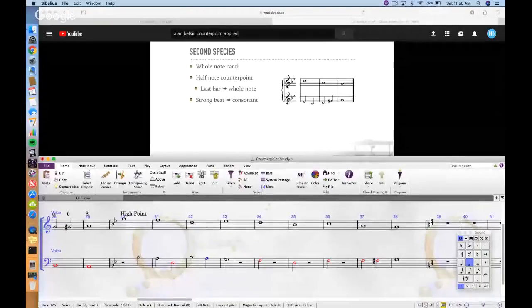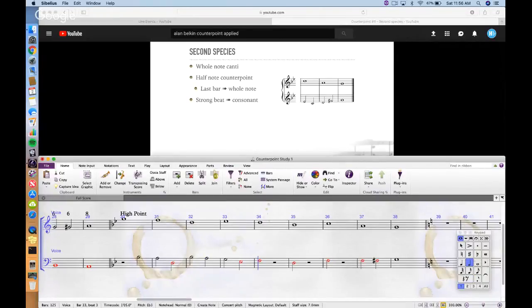This is stepwise again, so I have to create another consonance here. We can't do a G because that would be repeating this note. We can do an E for an octave. Okay, go down here. This is a possibility, and it looks like a nice possibility. Or we could go to a C, which would be all the way down here. I don't love how much that leaps around, so I'm going to stick with the E.